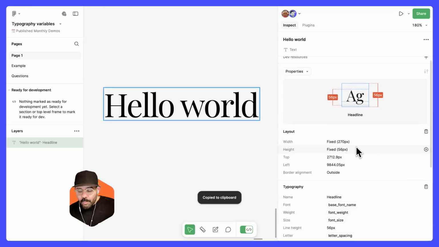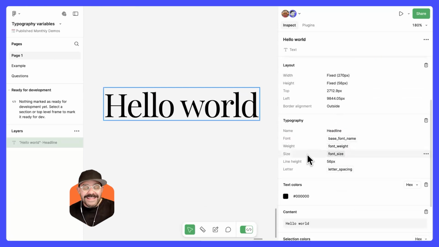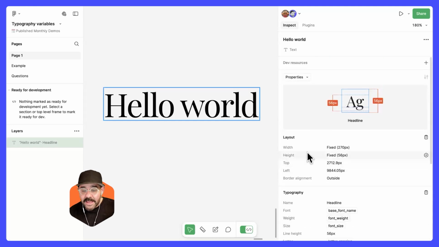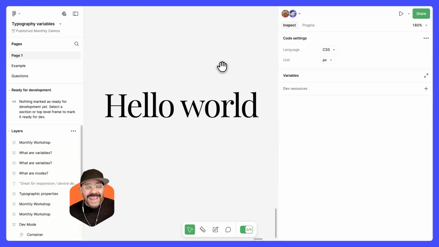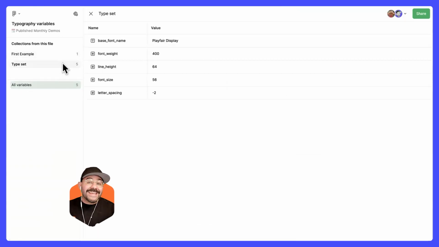So what we're thinking about and what we're attempting to do here is to help eliminate guesswork, right? As you're designing, you're taking these objects, you're taking your type, you're creating consistency. You're also trying to remove an overburden of options, right? You just want to bring it down in size. So when I select this text here, as the developer, when I click on the canvas, the developer too can get an at-a-glance of the variables. They can see the same thing that you're building out as the designer.